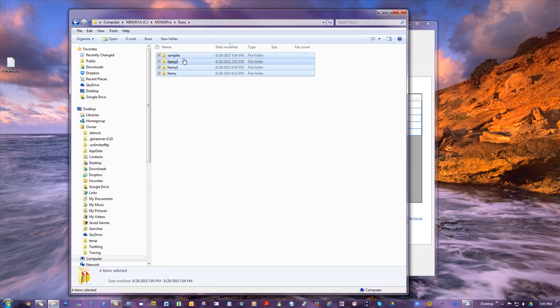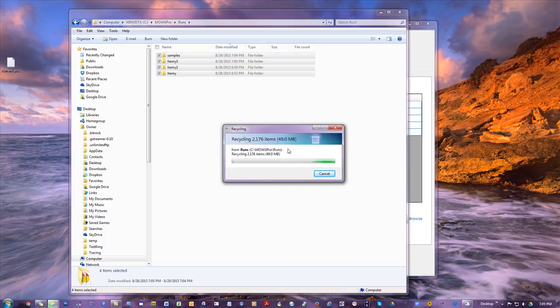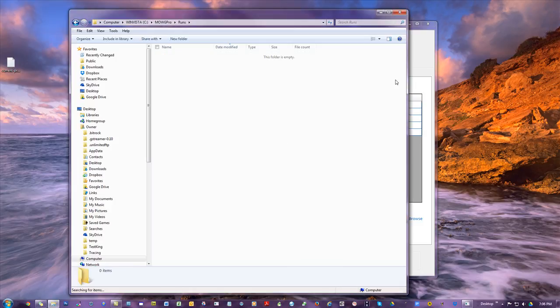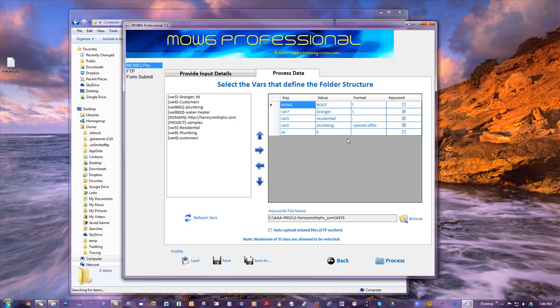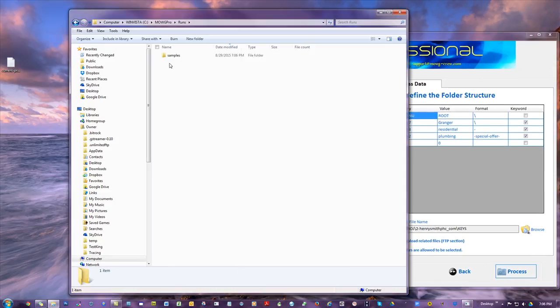I'm just going to get rid of these because I don't need them anymore. Again, these will just kind of add up and sort of gum up the whole thing if I don't get rid of them sooner or later. See that? It's just lots and lots of pages, right? Okay. Now, I did a big run at one point just for the fun of it. All right, let me see. I'm going to process it. Okay, it's done. Now, okay, that's samples, all right.